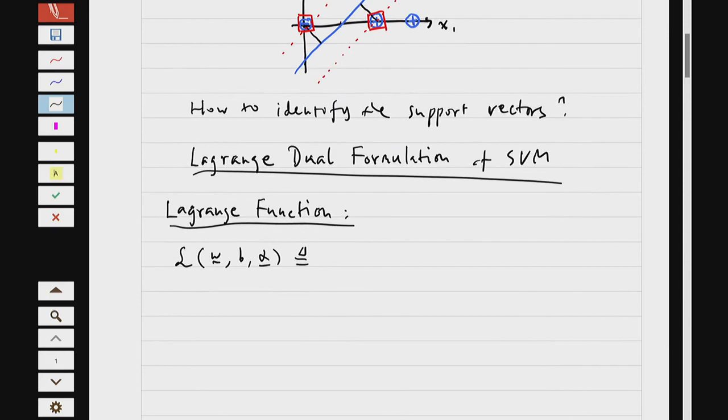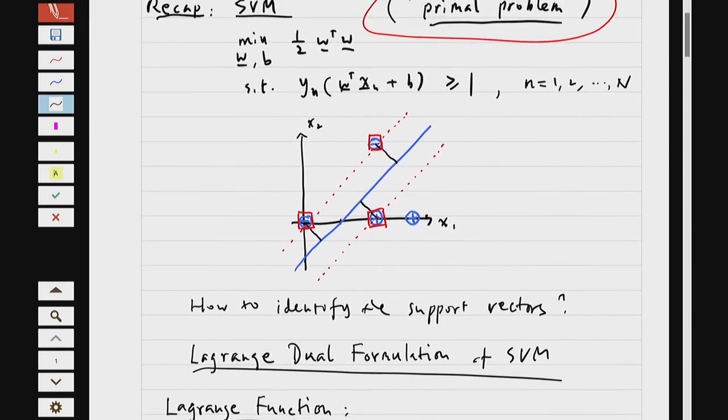So this Lagrange function is defined very similar to the original optimization problem. If you look at the original primal problem, we have the objective, then we have the constraint. The purpose of the Lagrange function is to combine the constraint and the objective together. So instead of saying that I have to limit ourselves to always have this product greater than or equal to 1, we allow some violation of this constraint. However, if you violate the constraint, I'm going to assign a penalty to it.